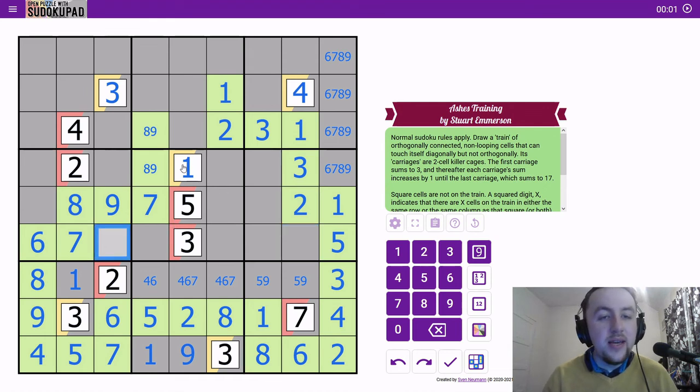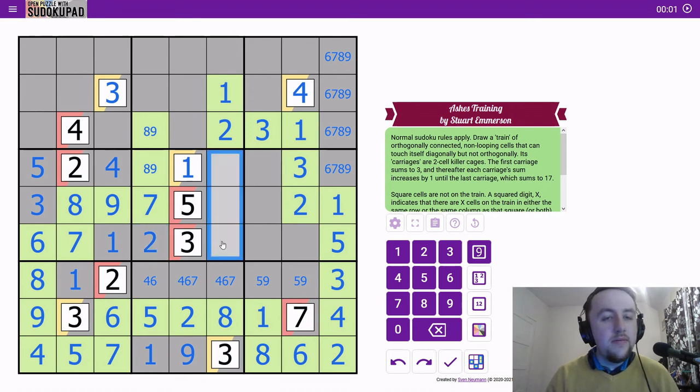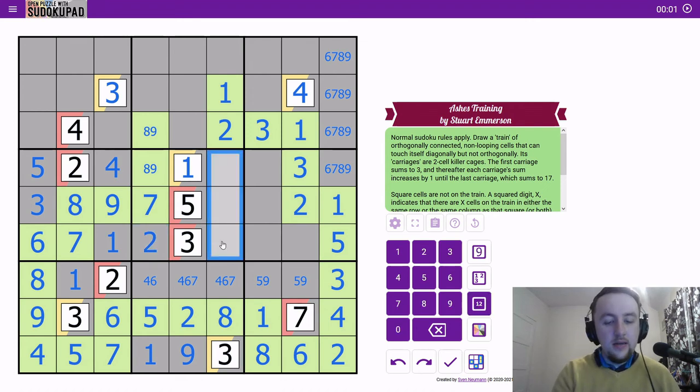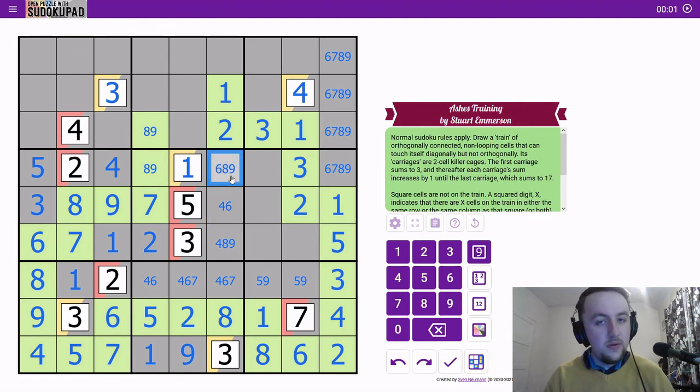Right, okay, where do we look now? A 1 and a 1 there, that puts a 1 here. This is 3 over here, and a 4 and a 5. A 5 there and a 4 there. What do we need in here? We need a 2 to go there. We also need a 4, 6, 8 and 9. But that's not a 6. That's not an 8 or 9. And that's not a 4.